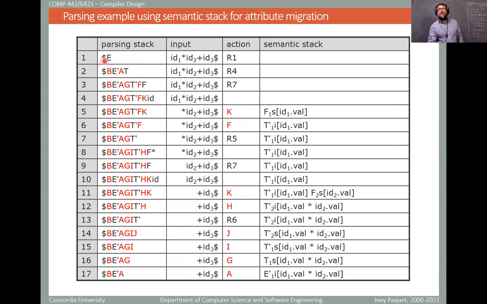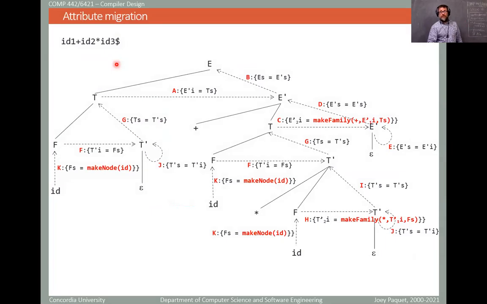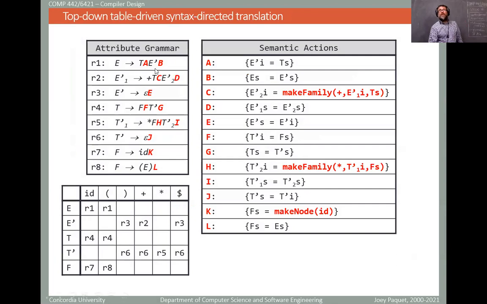Of course you push on the stack the end of the program symbol, then you push the starting symbol on top of the stack, then you go E, ID in the table. That's basically telling you that you should apply rule number 1. Rule number 1 is, in this case, and that's where it becomes interesting, this one here.